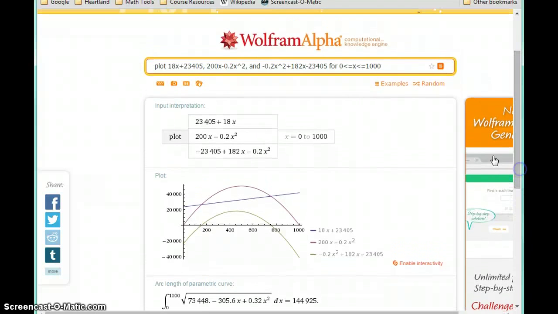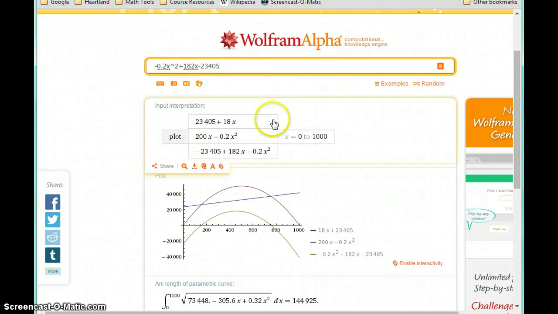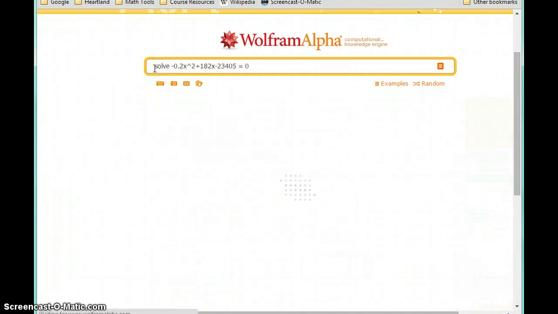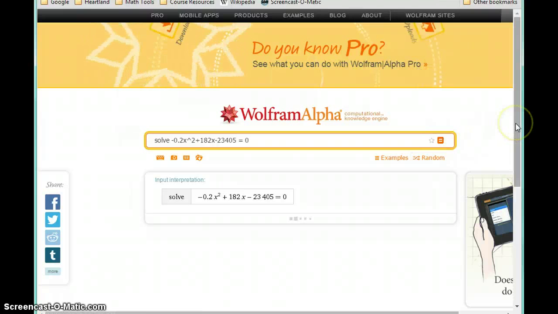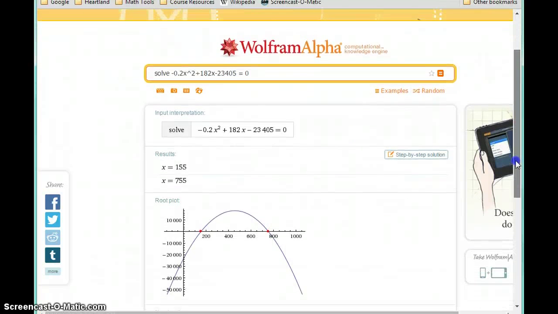So one method that we can do is to take the revenue and cost function, set those equal to each other and solve. Another method would be to take just the profit function and find where that's equal to 0. So to break even means you don't make any money. So if we take our profit function, set it equal to 0 and solve, this should give us the same results as taking our revenue and cost functions, setting those equal to each other and solving.